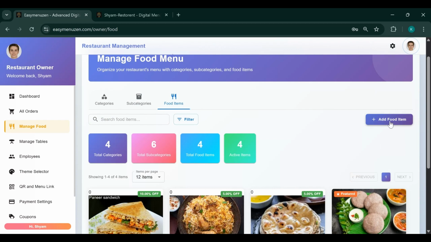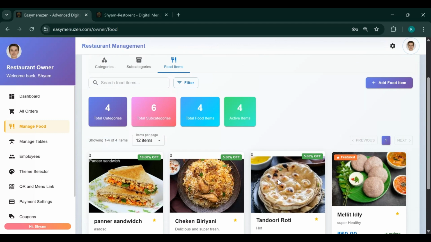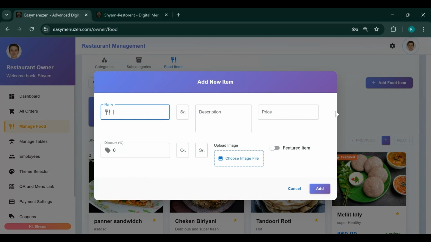Okay. And coming to the items, right, food items. So whatever items we are offering to the customers, all these options we can add here. Okay, let us go to that, add a food item. And so here we are trying to add snacks, right? So let me just show what options are available here. Okay, salad. Okay, veg salad, masala dosa, spring rolls. Yeah, these are all the other items available.